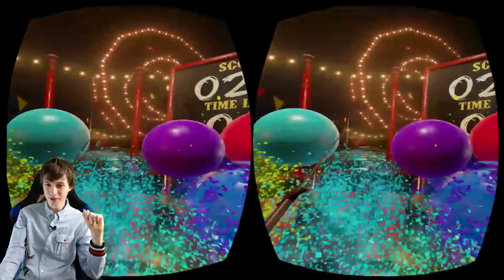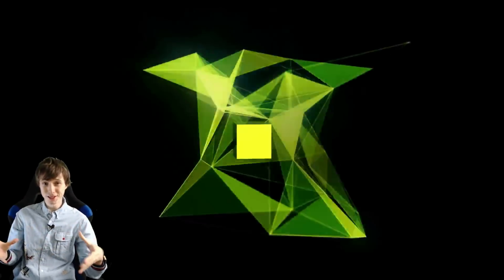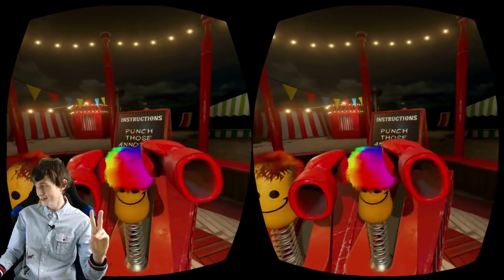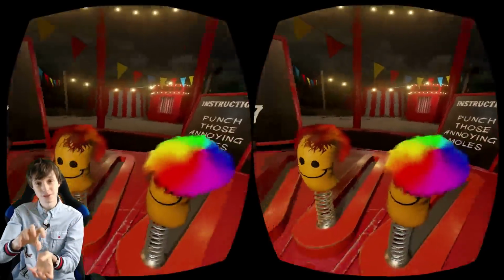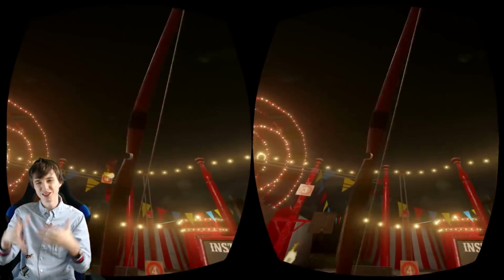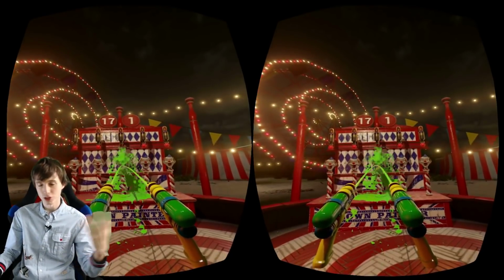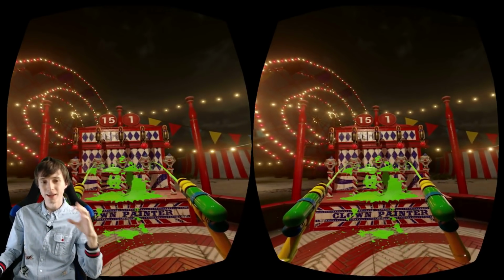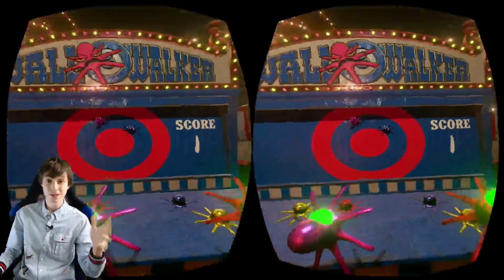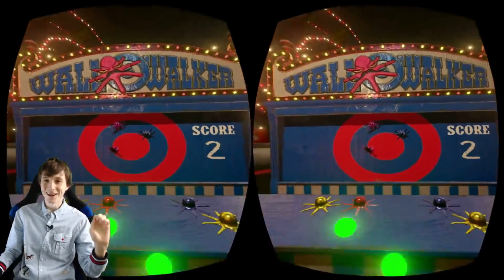There's something else here. They also announced these new bridges that double the speed of SLI. If you don't know what SLI is, it's when you have two graphics cards connected to each other, so they can take turns or work together to render a full image, like a game. And they have these new SLI bridges that are supposed to be double the speed of the original bridges. And here's my issue with SLI.